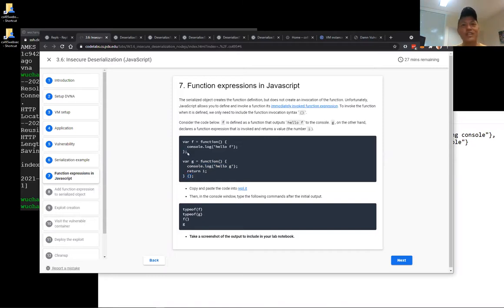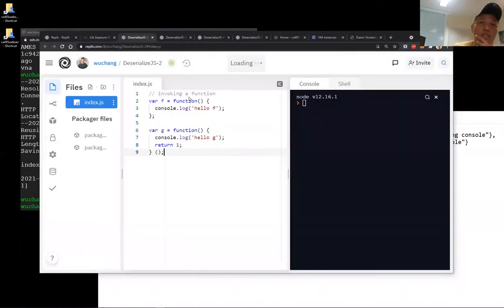And then you can see that you can actually invoke the function as you are defining it. So I want you in a Replit to see this thing happening. So that's what the next Replit will show you. So this is that code. I'm going to run it. And then you basically see hello G actually ran.